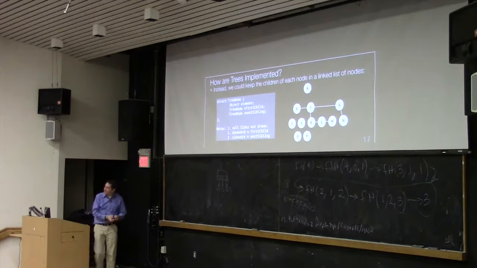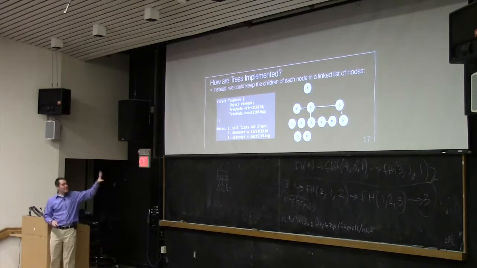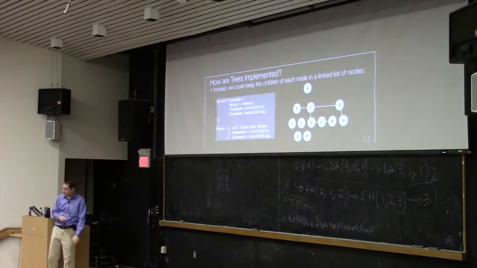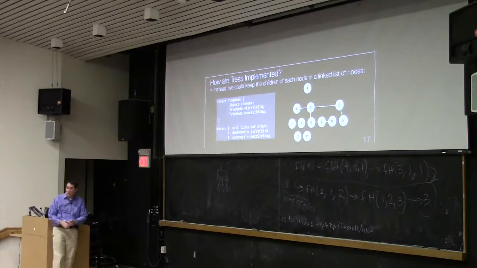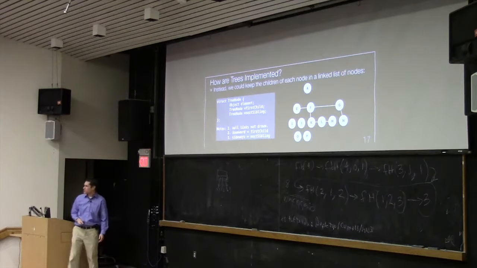We could do the following. Now, not many people teach it this way, and I'm only going to show you this today, and you probably won't have to worry about it again. But one way we could do this is actually kind of clever. We could say, keep the children of each node in just a linked list, right? So you would have your node, and then you'd have a linked list starting with one child, and then that list says the rest of the children. And then those children could each have their own linked list of their children. Linked list of children, linked list of children. It's not a very symmetrical view of a tree, right?